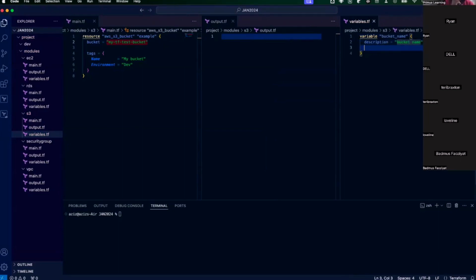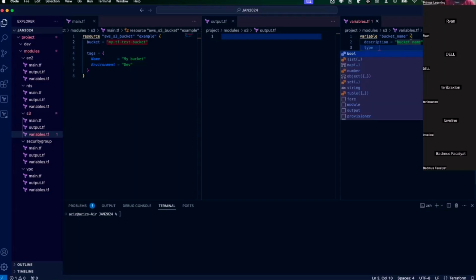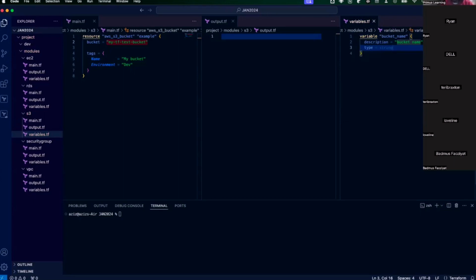Okay. And then let's do type. I'm not going to provide a default. Let's say type is going to be equal to string.